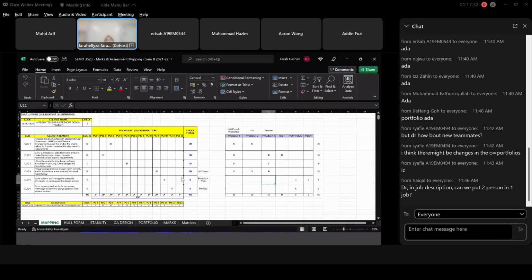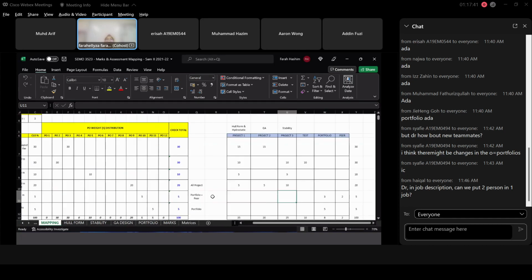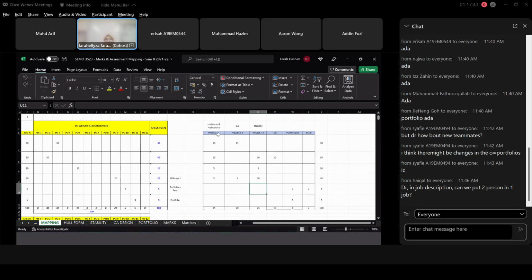This is the new assessment, but the marks can change. We will have three projects, project 1, project 2, project 3, a test, the portfolio, and peer assessment. So this is a free 10 marks, maybe 9, maybe 9.5, according to the peer assessment.